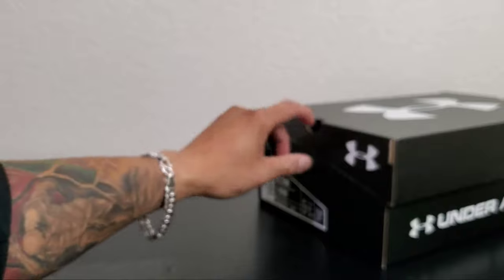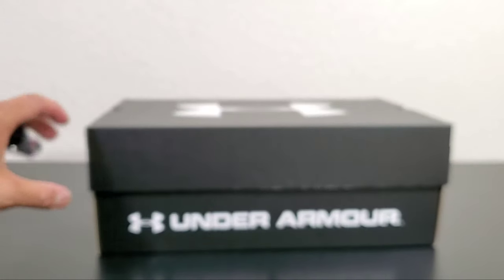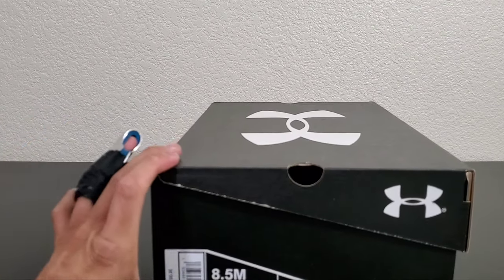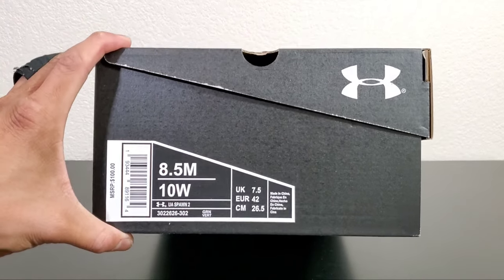So again, Under Armour, if you gave that on purpose, thank you. If not, man, message me. Find me on IG, DM me, whatever. I'll return that shoe to you. I'm not that type of person.